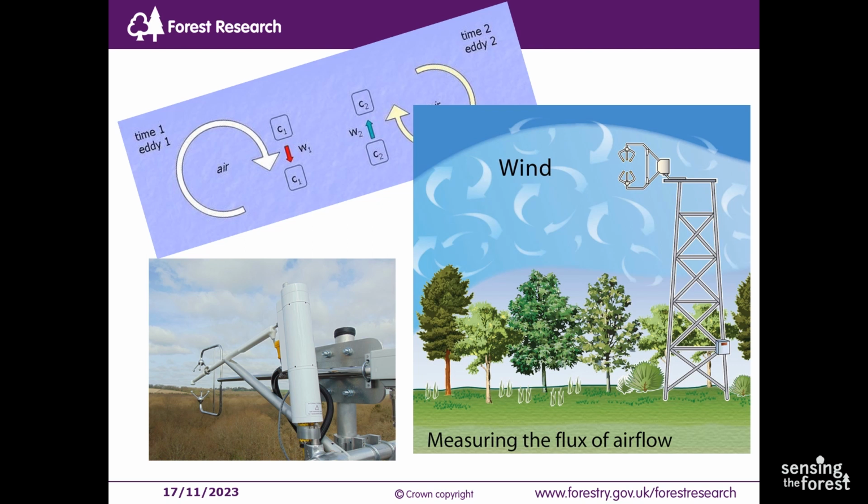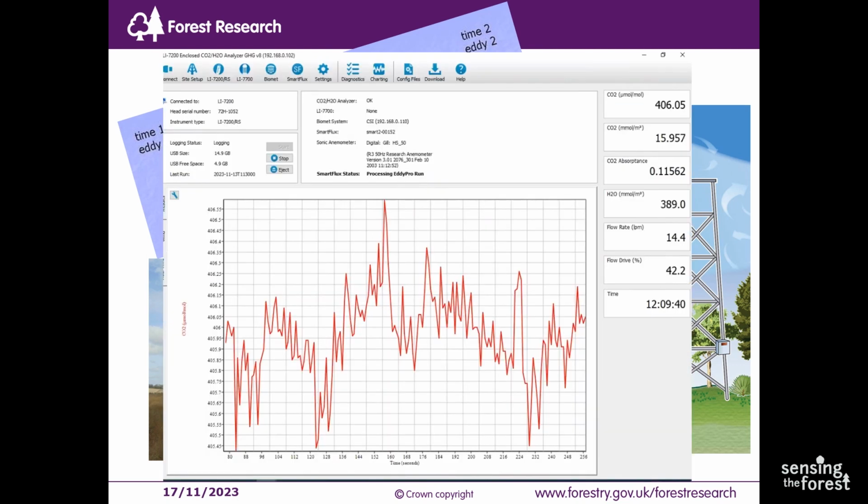We focus on using the micrometeorological technique called eddy covariance, where we measure very fast changes in atmospheric turbulence and fast changes in carbon dioxide and water vapor concentration in parcels of the air as they roll over the forest. And these data are collected at something like 20 times a second, and those data are automatically recorded on a PC.